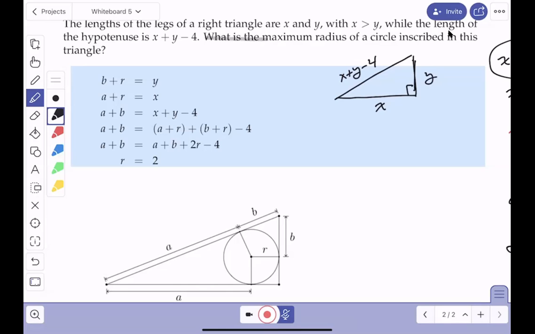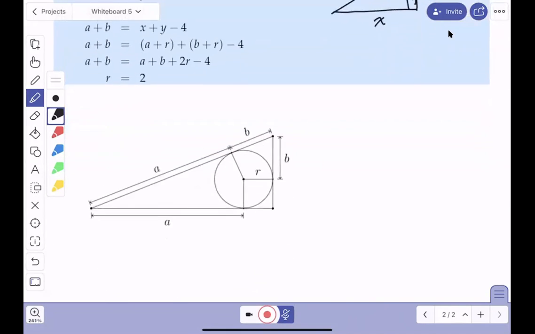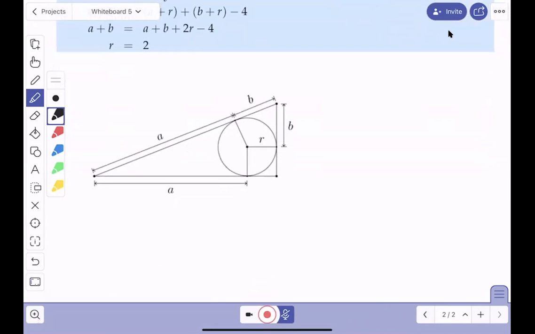It says, what is the maximum radius of a circle that can be inscribed in that triangle? Right. So this representative, they're not even asking about X and Y. What are they asking about? A circle that's inscribed. So I want to go over here, and yes, this is a better picture. And the reason for providing a better picture, I hope when you look at my picture, you have an idea that this picture represents the triangle.